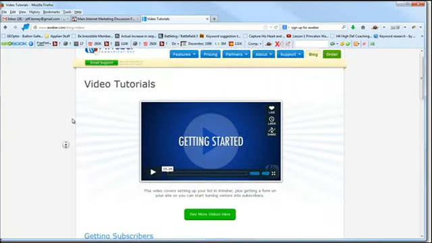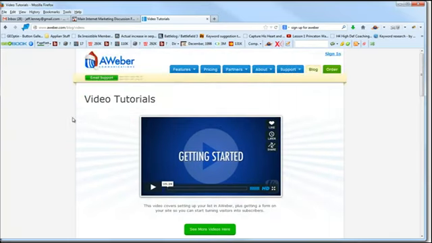As your list grows, you want to make sure you do this so you don't lose your information by mistake, and it only takes a few minutes, literally. So again, the cons of AWeber: there's no free trial, so you cannot get in and play with it for free, but as I mentioned before, you can sign up for $1 for the first month, but you will be required to use a credit card, so remember to cancel if you're not going to be using it.